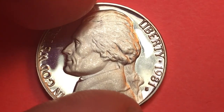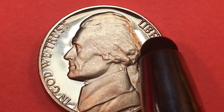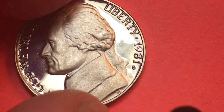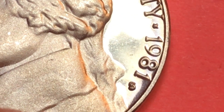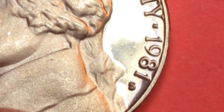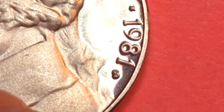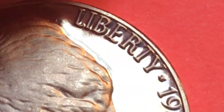What if I look at a San Francisco mint? What if we look at a proof set instead of an uncirculated mint set? Well, one of the first things we see on this is it's really shiny in the back. They polished Jefferson different than they polished the rest of the coin. There is the S there. There are 2 kinds of S's in 1981. There's the type 1 S and the type 2 S, the so-called flattened S. And that's what this is here. If you look at it just right, it almost looks like a dollar sign because of the way the lines go through the middle. So this is the so-called flattened S, so type 2 S.